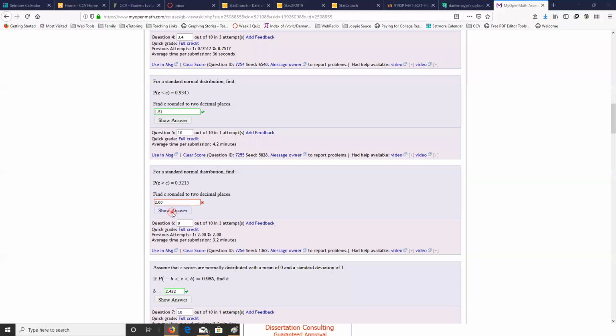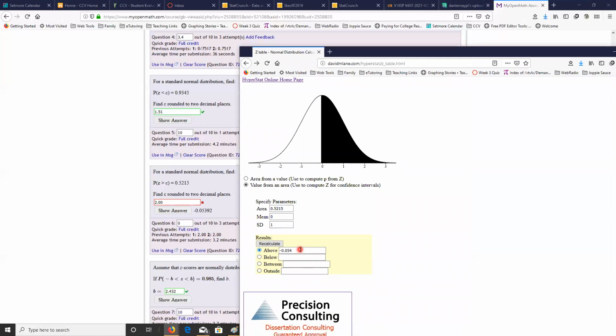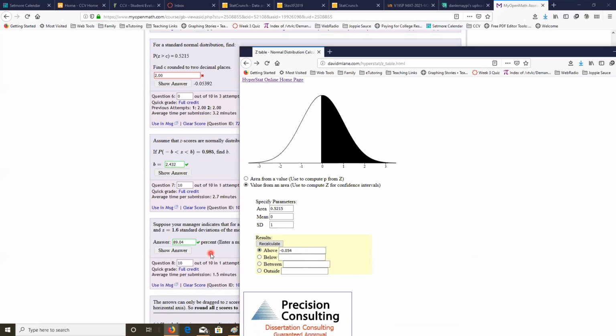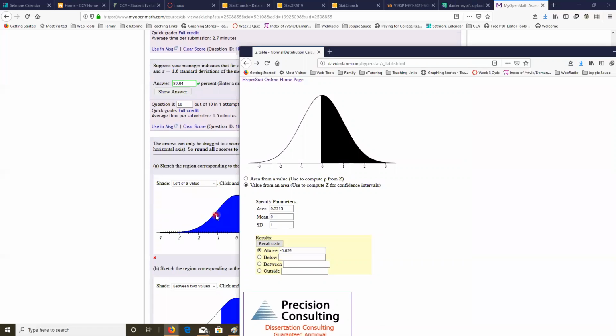And let's see what they're telling me the answer is. Yeah, see, this might be a situation where the David Lane applet was just rounded to 2 decimal places. See the way they showed that answer with more than 2 decimal places? I think I'd put all of these in and see if it took it. Sometimes this isn't exact enough. I'm going to go find a different applet, but usually it works from My Open Math. See here you were able to do this one. We were looking for what z-score cuts off that area. So you did that one just fine.